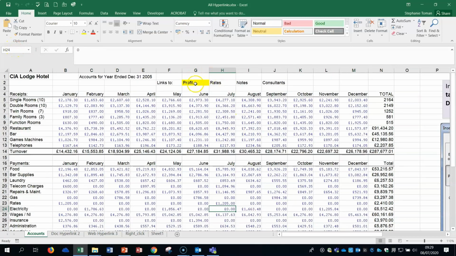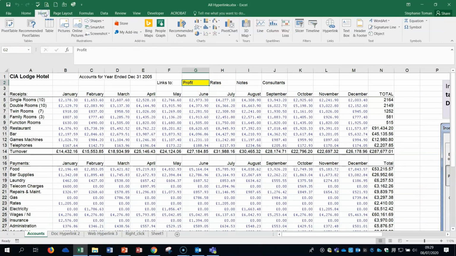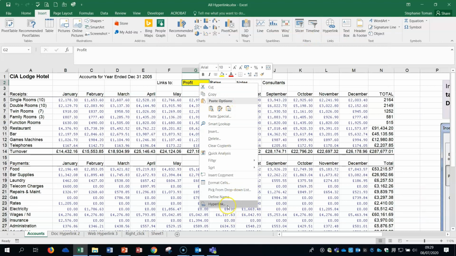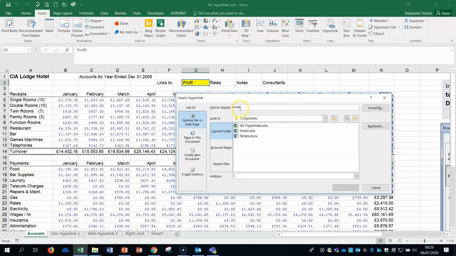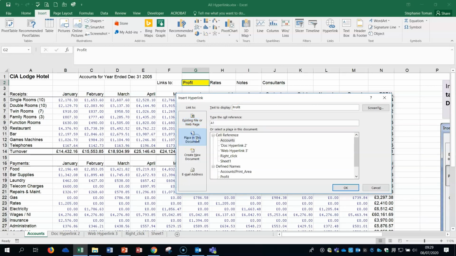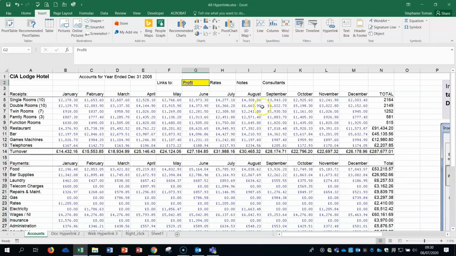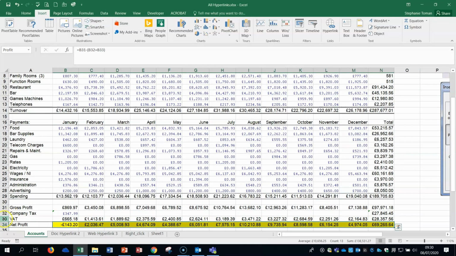If we go back up and onto the profit, you can either go to the Insert tab and use the hyperlink under the links area, or you can right click and hyperlink that way. So we're bringing up the hyperlink box. That's the text that's displayed, and we need to go to a place in the document. It's not an existing file and it's not a web page. So let's go to place in the document, and then we can see there's that defined name, profit. Click on it, OK, and then if we click on it, it should jump to the named range. So that one worked.